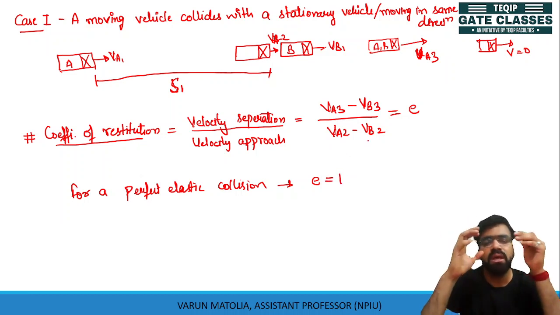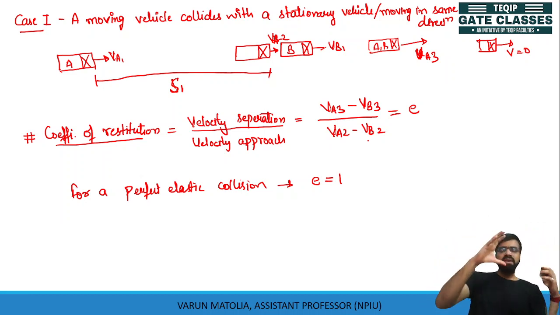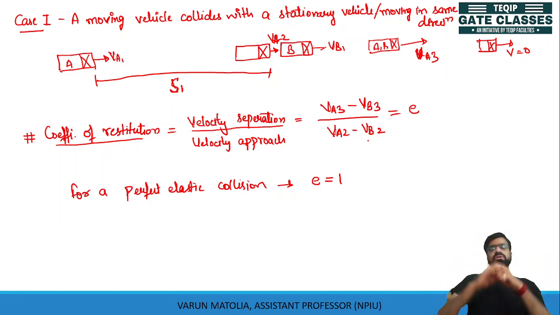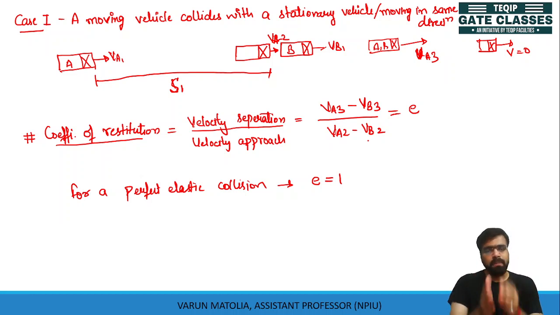What is perfect elastic collision? Perfect elastic collision means if B vehicle is stationary and A vehicle is colliding with the velocity V, then because of this elastic collision, your B vehicle will start moving with the velocity with which your A vehicle collided, and A vehicle will just come to rest after collision. When you were a child, you must have played with glass balls, kanche. Whenever we strike a glass ball with very high speed, the ball we use stops after colliding with another glass ball, and that other ball moves with a velocity equivalent to the velocity with which we threw the first glass ball.